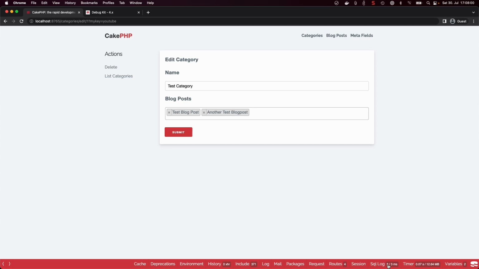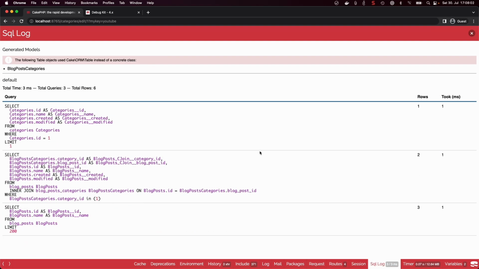Next up, the SQL log is also pretty self-explanatory in that regard, in that it's showing you a pretty nice overview of all the SQL queries which have been executed in the current request. So basically how many rows have been output by this query. Okay, here the limit one is pretty self-explanatory, but if you have, let's say, a huge query with multiple subselects, this can get pretty messy, and you just need to know how many rows and how long this query took. You can use this view to get a quick overview of what is happening with your queries.